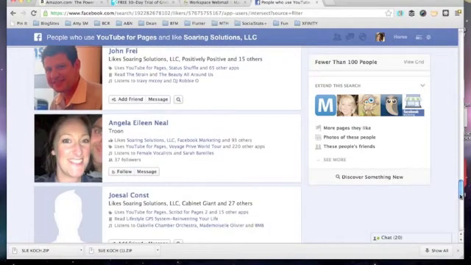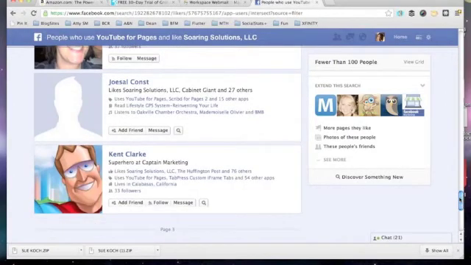The other thing that's pretty cool about this is I can take a look at some of these people who maybe I'm not friends with on Facebook. So maybe I don't know much about them. This gives me a little bit more insight. It's going to tell me what other pages these people like. It's going to tell me a little bit more about their interests. And if I see that there are a lot of similar interests, likes on somebody's profile, I could maybe even send them a message and say, hey, I see that you're using the YouTube for Pages app and you're also involved in these other organizations. How are you finding it? That kind of thing. Drop them a note. It also allows you to add them as a friend.